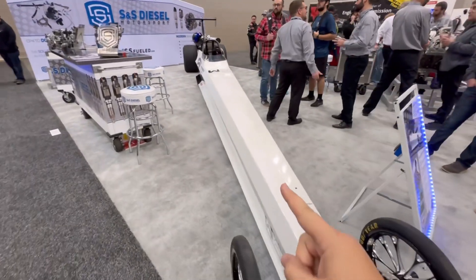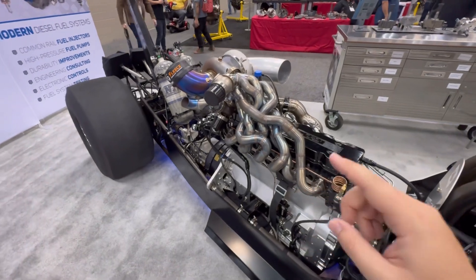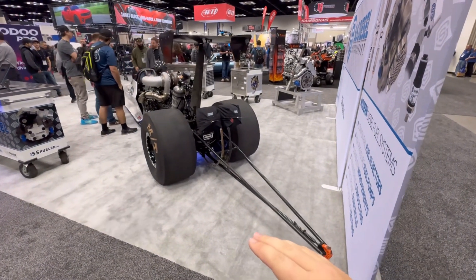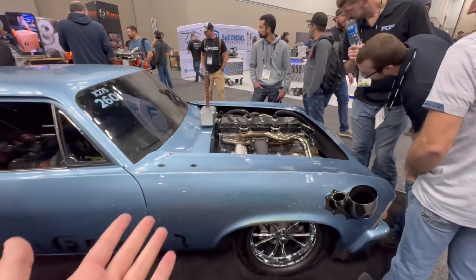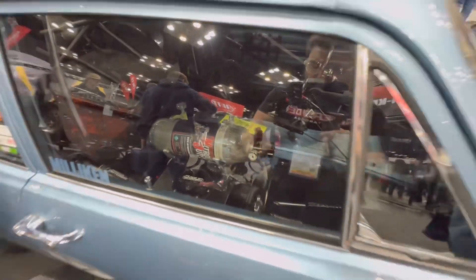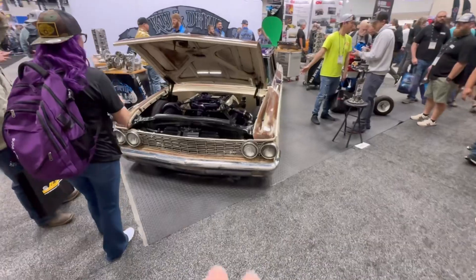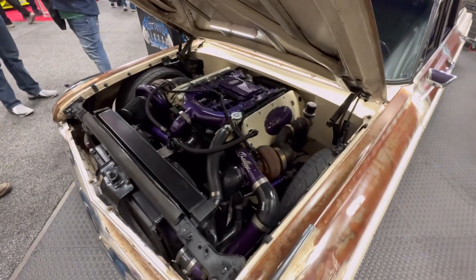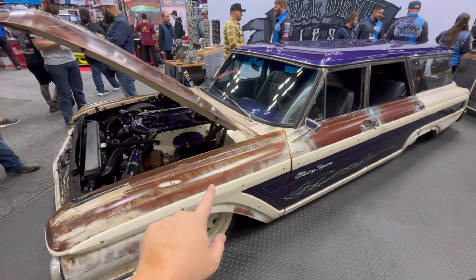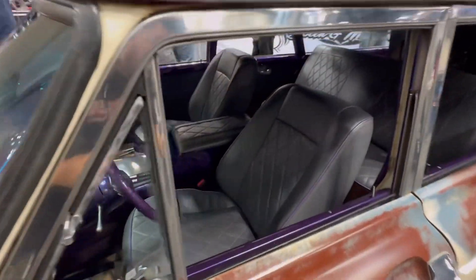Now let's talk about diesel cars. This long, gargantuan car is the world's quickest diesel-powered car through the eighth mile in 3.9 seconds at nearly 200 miles an hour — and keep in mind that figure is in the eighth mile, not the quarter. Right next door is a Chevy Nova with 3,200 horsepower, a wild nitrous kit, and running 70 pounds of boost, resulting in a 4.2-second eighth mile. And another wild diesel swap — this time in a Ford Country Squire wagon with a Power Stroke developing 900 horsepower in street configuration. I love the patina paint look, bringing everything modern with air suspension and larger wheels, as well as some really nice hot rod paint.